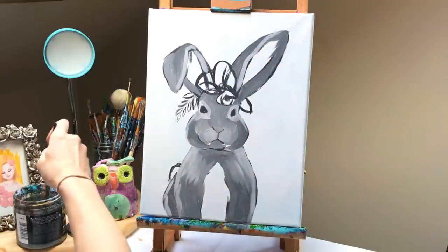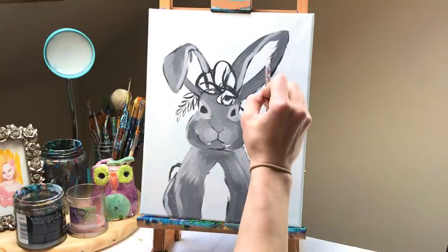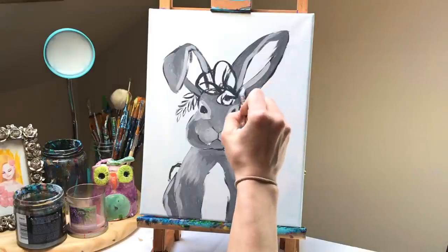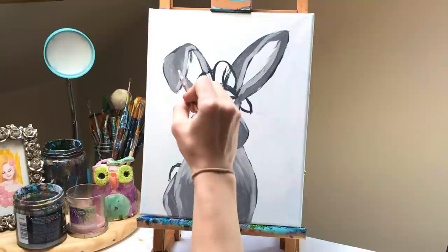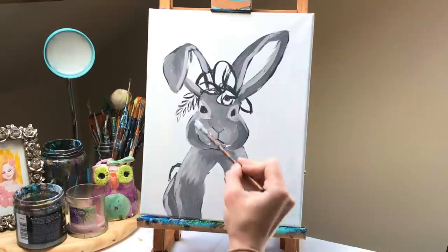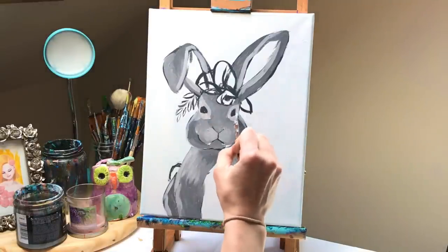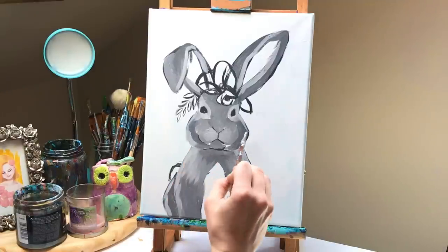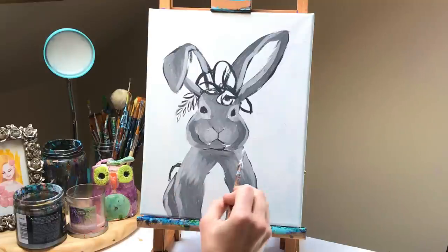Now this ear may look a little confusing because I have a light highlight on the very edge of one side of the ear, and then a light highlight on the inside edge of the other side of the ear. So just make note of that. You don't want to put that second edge on the outside of the ear, if that makes any sense. You're doing that second edge of light highlight gray closer to the inside of the ear.